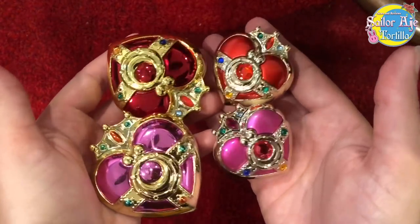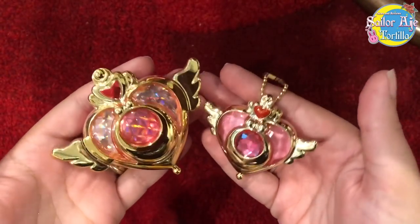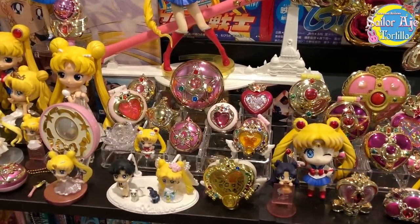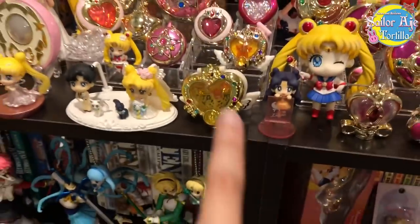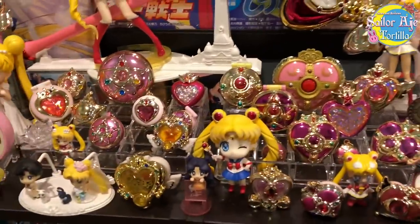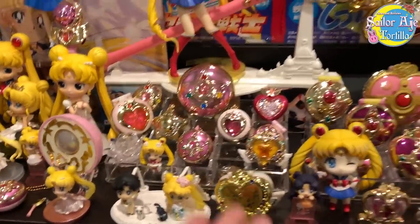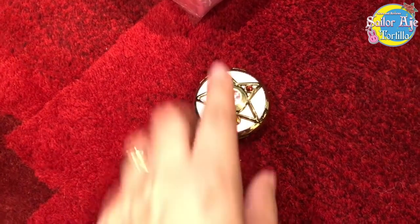I don't know what to do with all of these. More of the same. If you don't already know, this is where I've stuffed most of the Miniturely Tablets and Gashapons, and so on and so forth. So yeah, that's an overlook. That's a look at the Miniturely Tablets and Gashapon and the MP3 player, which is on the floor.